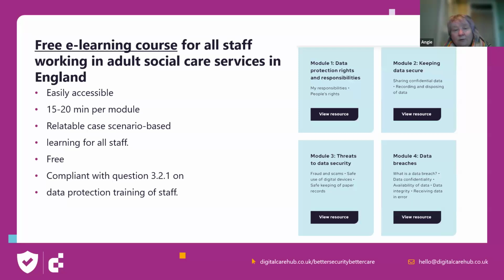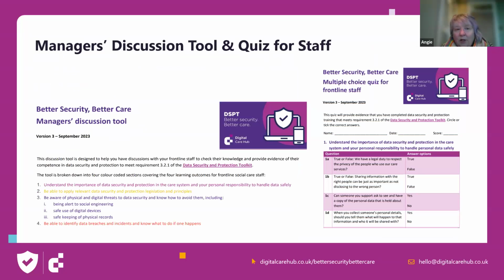If your staff go through those, there's a questionnaire at the end, and if they score more than 80%, they'll have passed and covered their training for that year. This can be used in connection with the manager discussion tool and quiz. So you can use these in your staff meetings. You can break it down. You can do a 10-minute one on data breaches. Again, it's based on the 4 modules.